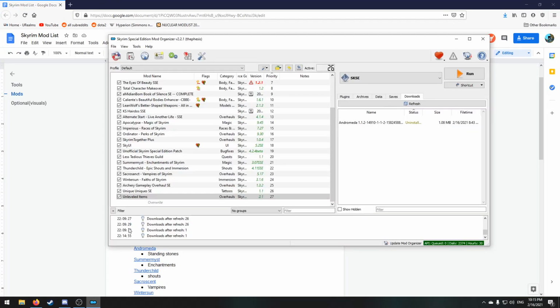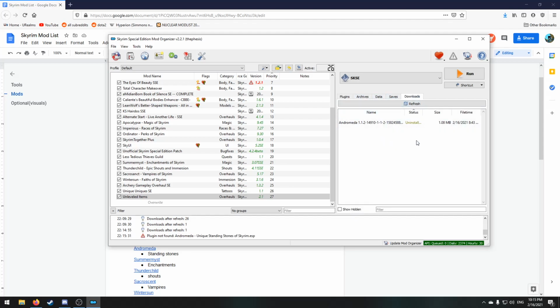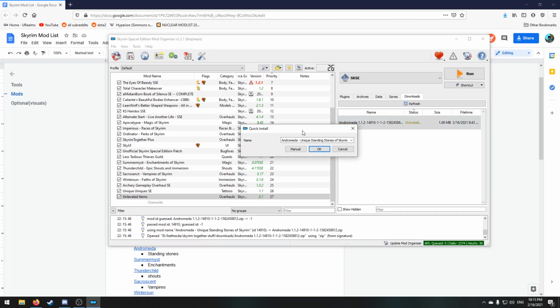And once you have clicked on that button, you'll have something show up under your Downloads tab here. You can just click on it, left click, really easy. It has all your downloaded stuff start to show up here. It'll have installed, uninstalled, downloaded. It'll show something, that is all that matters. And once you have it there, you're going to go ahead and just left click on it twice. It'll pop up with this little quick install here.